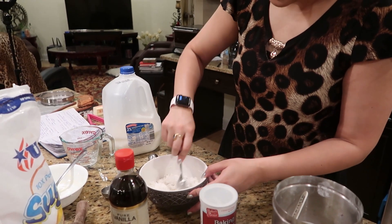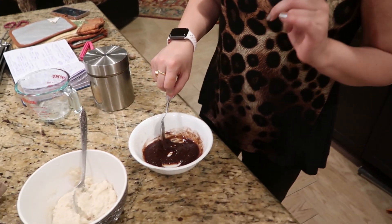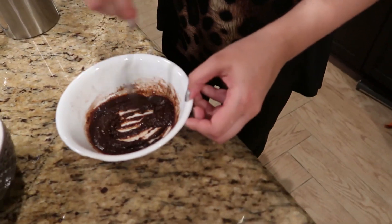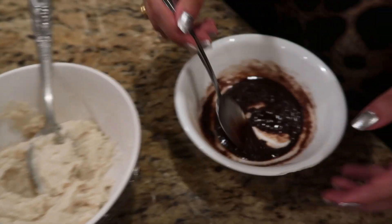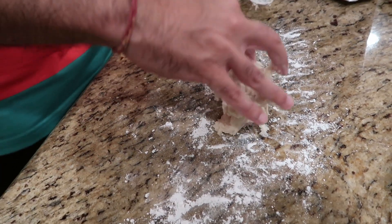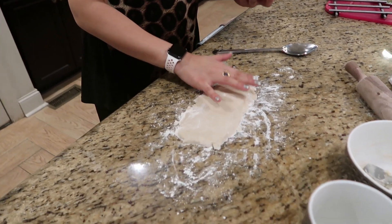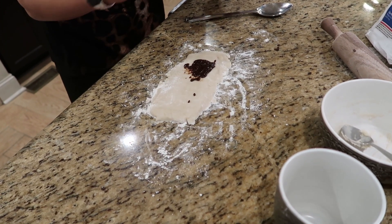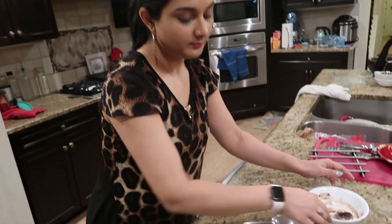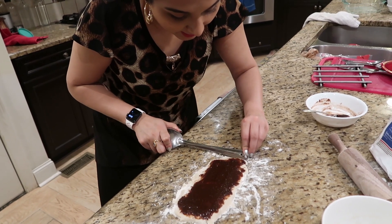So we are going to mix it all up and flatten it out kind of like a dough. What I have here is one and a half teaspoons of cinnamon, one tablespoon of butter, and one tablespoon of brown sugar — mixing it up to make the filling. This is not a stiff dough, we have to flatten it out and then put the stuffing in it. It's very sticky, so you'll need a good amount of flour. Now that filling we made, we're going to put it all over here.